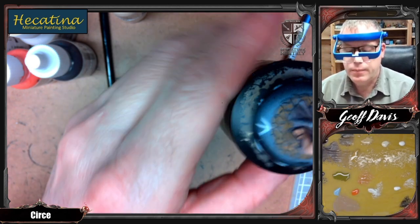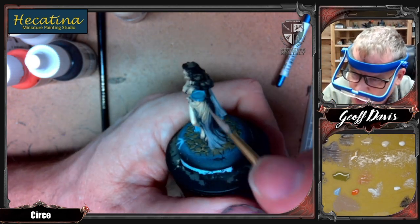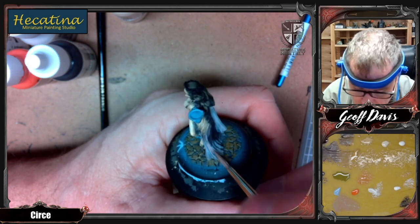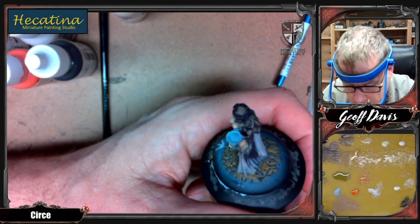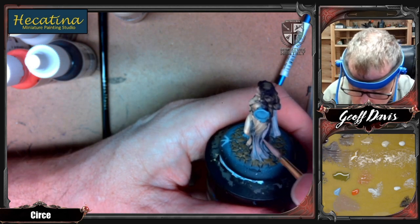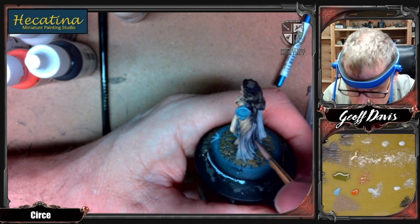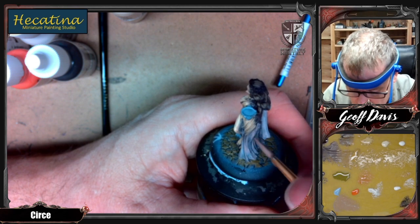So let's do that now. So I'm just going to keep going. So anywhere that I have this skin tone, I'm going to bring this underneath color up close to it, but not over it. And I want the shadow color, the purple, to still be there. I don't want to hide that anywhere. So I'm putting this color on raised pieces of cloth now, anywhere that there's like a fold or something that's created a raised up area of cloth.